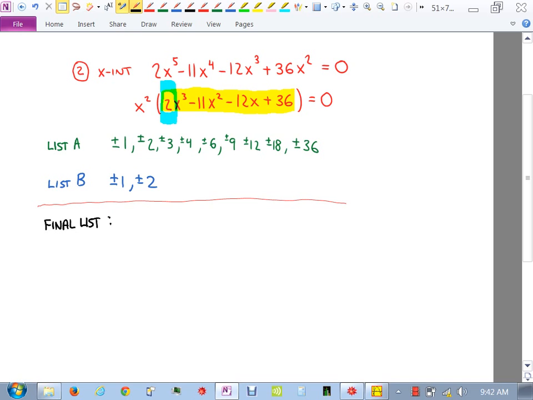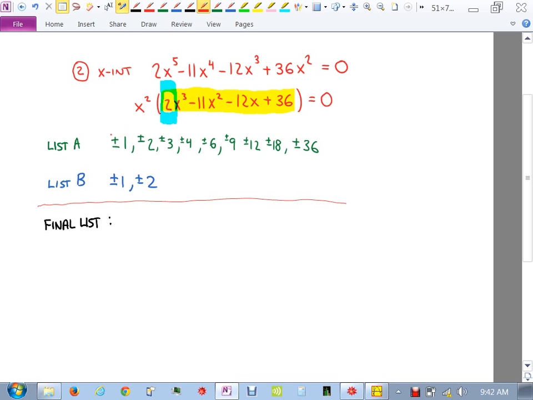You do not have to do any of this if that number is a 1. If the number is a 1, you just do what you did for your homework and what we've been doing in class. But if that number is something other than 1, you must do this part, the final list. Now, what this final list is, is the confusing part.